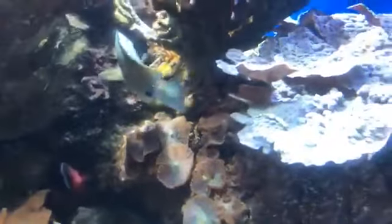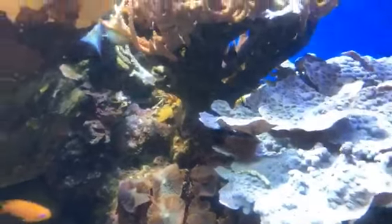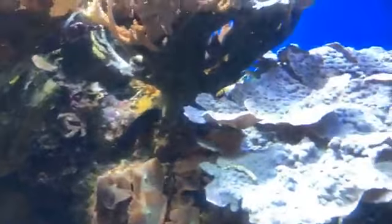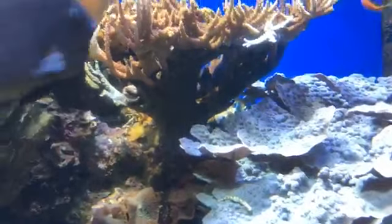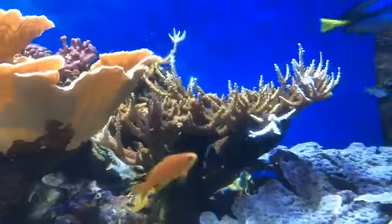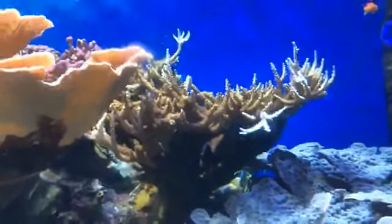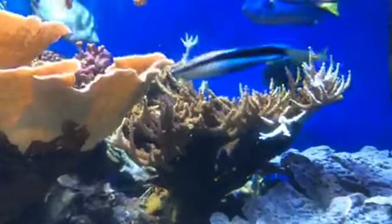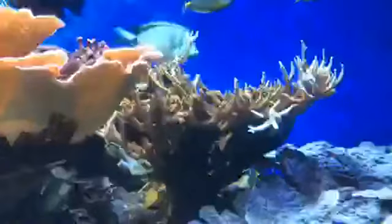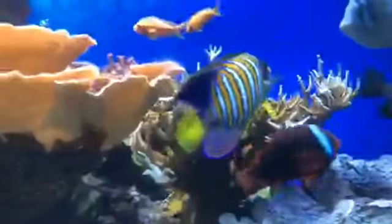And how delicate are corals? I know it's very stressful to dive in this exhibit because if you bump them, they can break. So you have to do some crazy yoga moves to make sure you don't touch them. In addition, if you are snorkeling or diving in a coral reef area, you want to give corals a lot of space because they are really easy to break. And even if you don't break them, sometimes just touching them can be problematic.